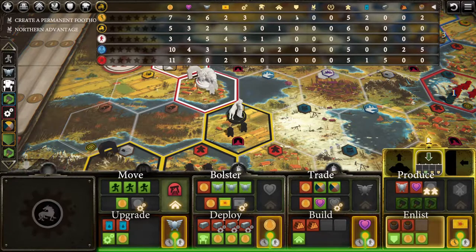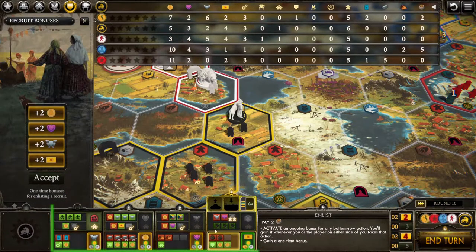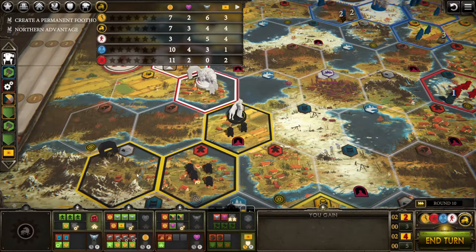Well, that's fine. You have 1 building, 0 buildings. Buildings is the most unimportant. No, it isn't. That's for popularity, so I could go popularity. But also, it's not guaranteed that they even go for buildings. That's the problem. No, I'm gonna go for this one. Because as I said, this also counts for me. And now that we enlist, we also get to pick an immediate bonus.